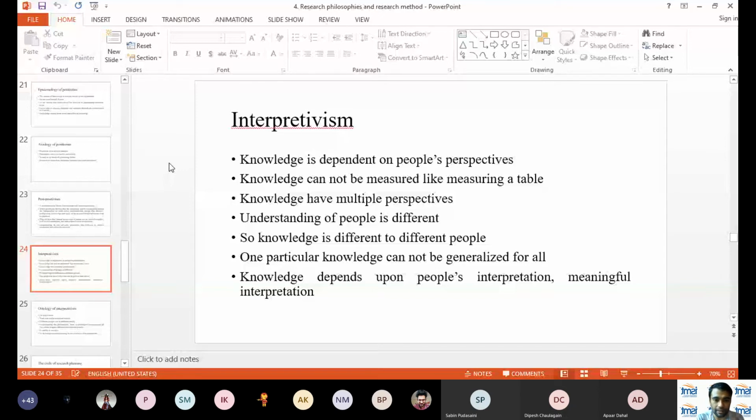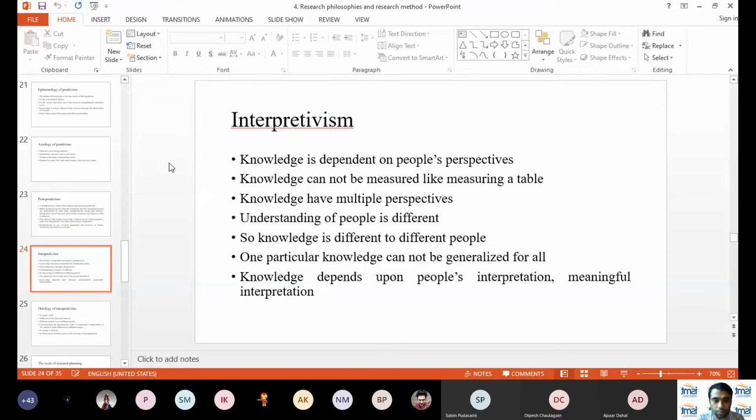So when you move on to interpretivism, as I have already told you, positivism is mostly guided by pure science and applied science, which is mostly used by natural scientists. And this interpretivism philosophy has been mostly used in the social sciences, humanities, anthropology, and so on. These fields use this interpretivism philosophy throughout their research, because they assume that knowledge cannot be measured like a measuring table, or like a cause and effect relationship. There is no such thing. So if you are going to study a phenomenon, then you should include the perception of the people. The interpretation of the research outcome is dependent on the opinion and values of the people.